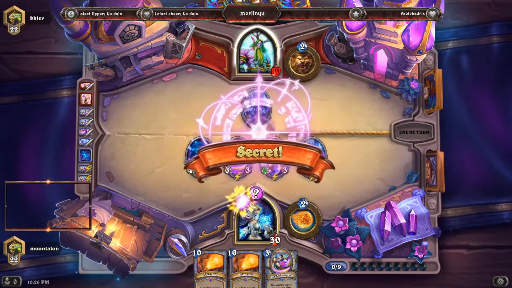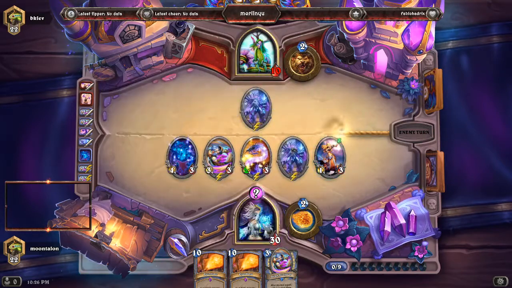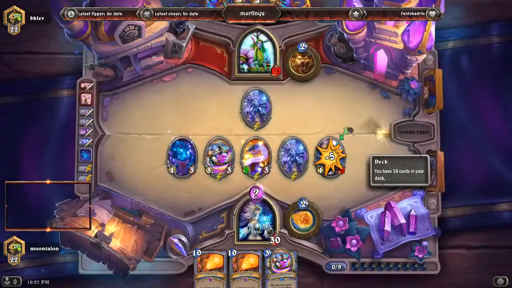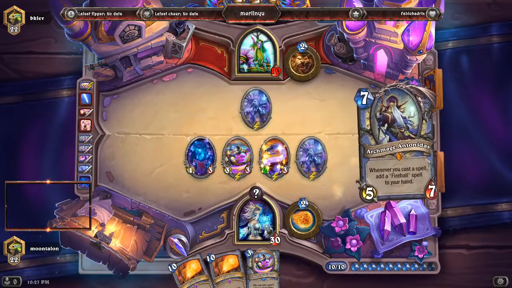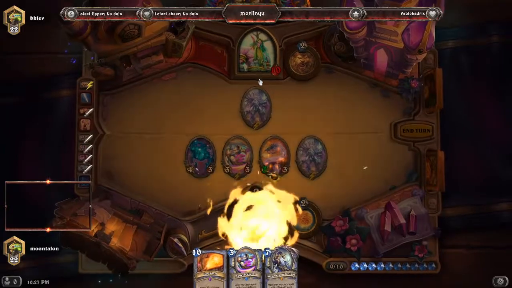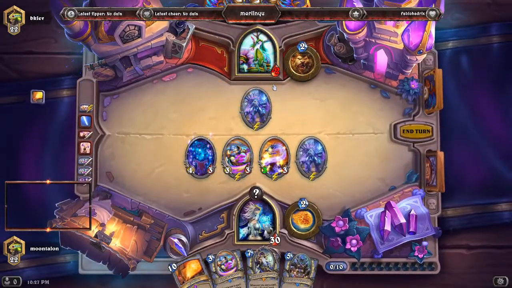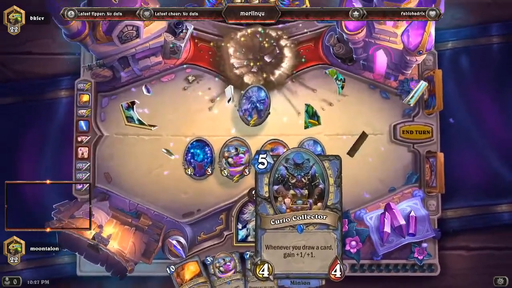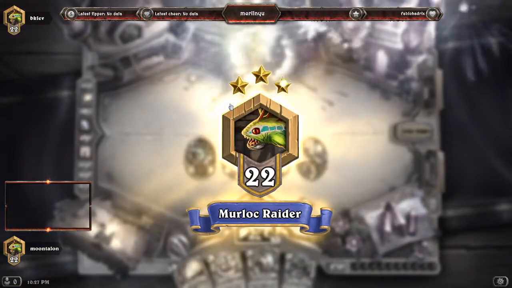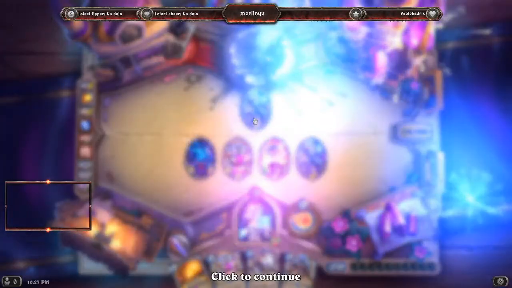Because he's tried, and now he'll face the Spellbender. So, unfortunately, Spellbender is going to take Starfire. And we're just going to finish him off with a Pyroblast. Bada boom. And that would have shot out Curio Collector. Okay, that ranked me up. Got me 50 coin.